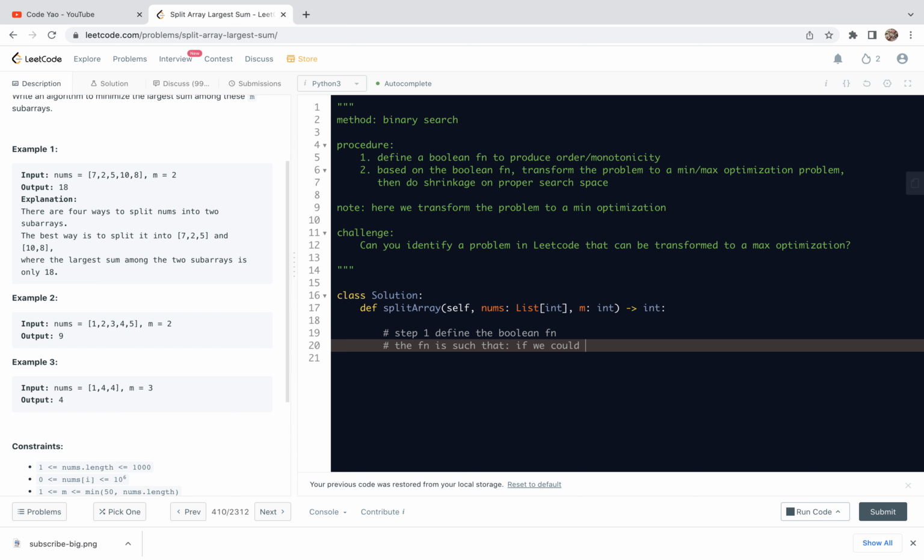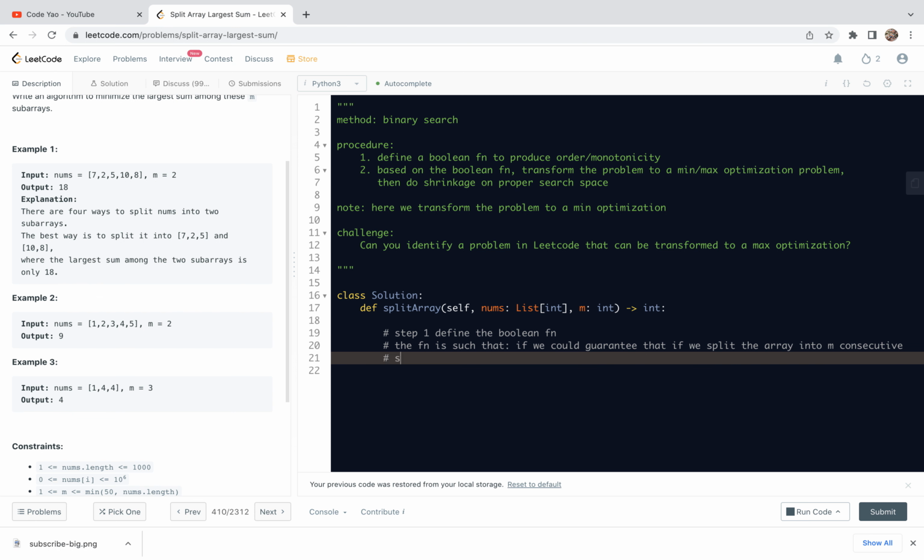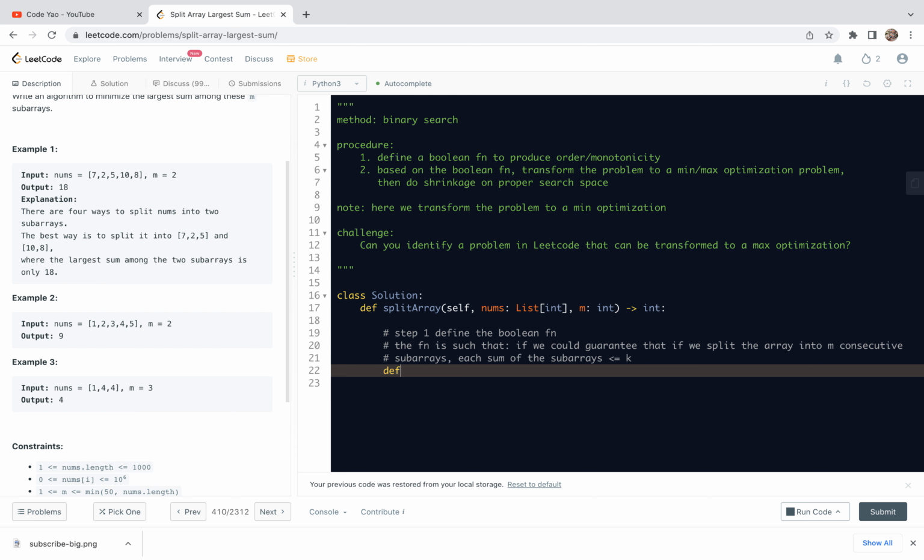So here the function basically is such that if we could guarantee that if we split the array into m consecutive subarrays, every sum of the subarray is less or equal than k.